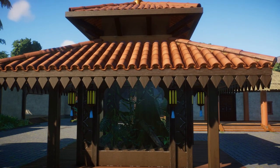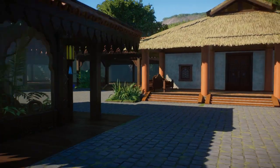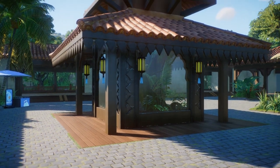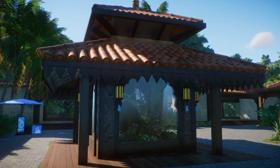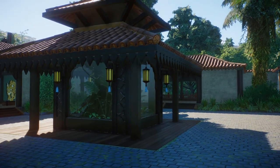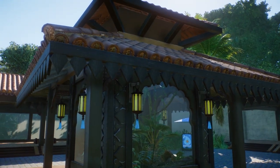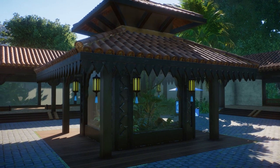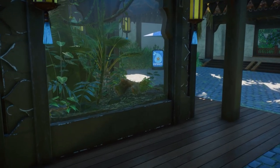The elephant in the room — we have this beauty over here, which is the giant Malaysian leaf insect enclosure. This is basically the one I made for the Frontier live stream, but I just recolored it and made it blend more into this setting. It fits insanely well with the rest of the aesthetic of the conservation center. Do you want to try and find one of these leaf insects? I put like eight in there, so let's see.